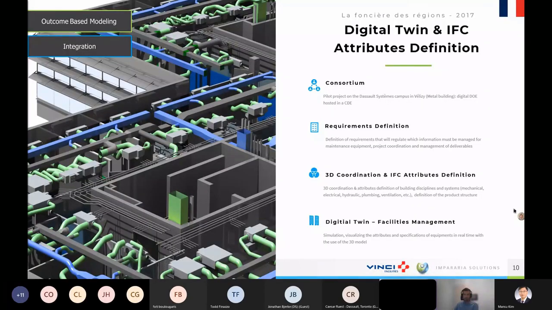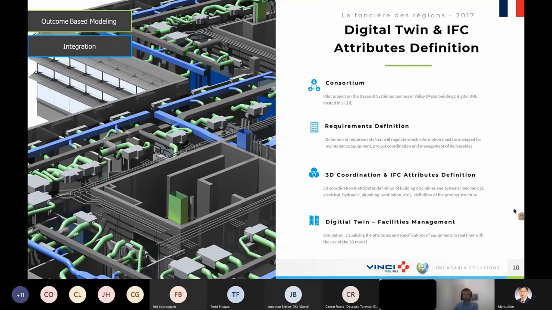Yeah. So the first one that I wanted to introduce to you guys is a project that we've done back in 2017. It's a project in France. It was a consortium with 3 other companies. The main goal of this project was to firstly define the requirements for the project, so define the needs of the client, define the as-is, so what is currently being done versus the to-be, what needs to be done to be able to achieve their goals.